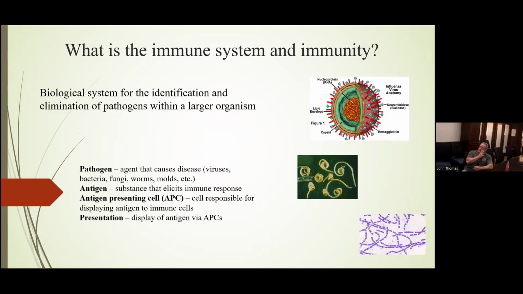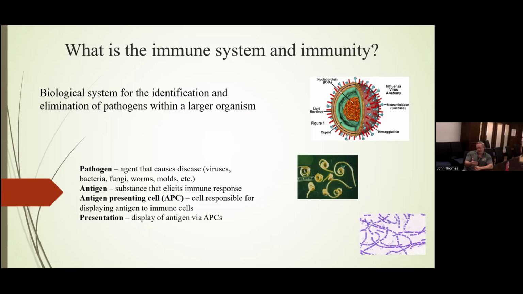So we'll define some terms here that we'll use throughout the talk to keep everything relevant. I've got these highlighted and listed down the bottom of the slide. These are pathogen, antigen, antigen presenting cell or APC, and presentation. A pathogen is a general term that I will use throughout the talk to refer to any agent that could cause a disease. These could be any kind of microbial agent, viruses, bacteria, but also could be fungal. These could be parasitic worms. These could be molds. Any agent that could elicit a disease response inside of an organism, we will refer to under a very broad term as a pathogen.